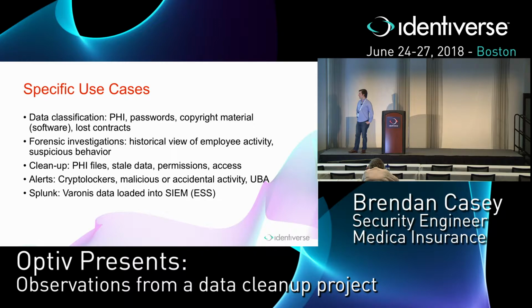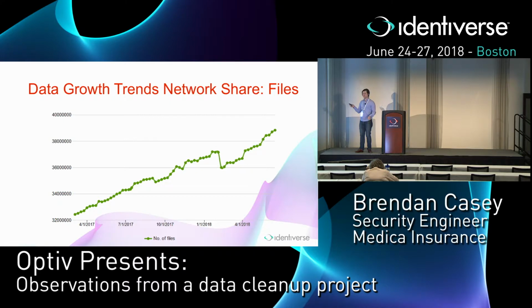And UBA we actually have set up so that, thankfully, we have not had any in our environment since we've been running the UBA platform. But the idea is getting notifications so that if files on our network share started getting encrypted, we would be alerted right away. And all of this data, I have it going into Splunk. So that's our source of truth for getting a lot of log information and finding correlations and tying things together.